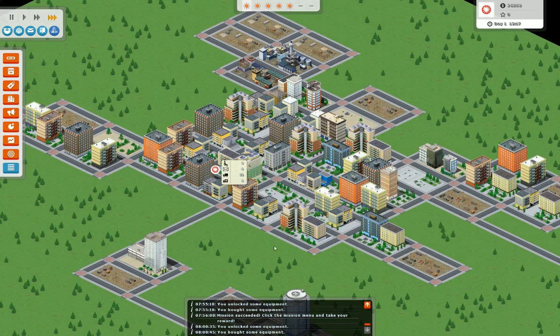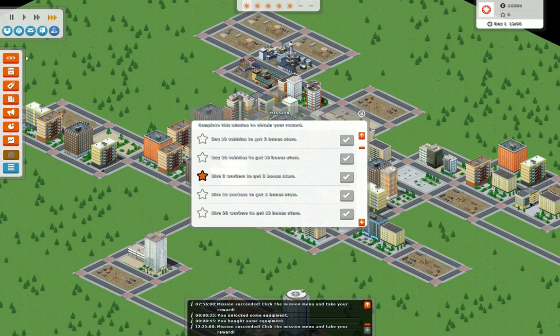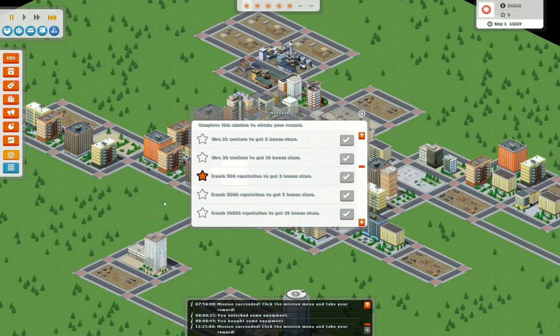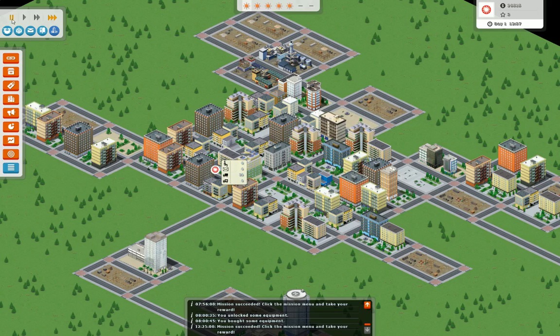You saw I started playing the game on hard. The difficulty settings only change how much money you start with. So we completed another mission. This is the reputation mission. So people think we're pretty okay. So we get 3 bonus stars. Reputation goes up, you get more bonus stars. It stops at 10,000, but I've had it in close to the millions in reputation before. It's not hard to boost reputation as long as you do your job.